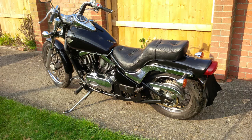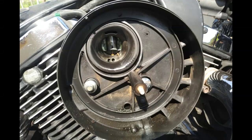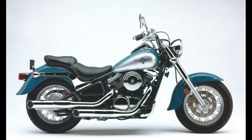Now, it is also a carbureted engine, of course. That is a disadvantage for most people, because fuel injection is a lot more convenient. You just turn the key, you wait until the fuel pump stops buzzing, and you can go. In this case, it is carbureted, so it needs a bit more attention. If you want to store it for a while, you need to drain the carburetor. Every now and then the carburetor needs a good looking at for maintenance and whatnot.